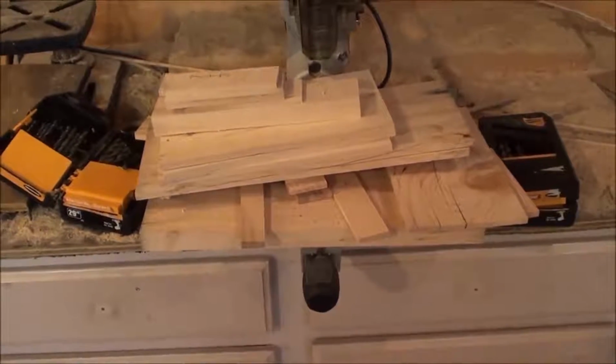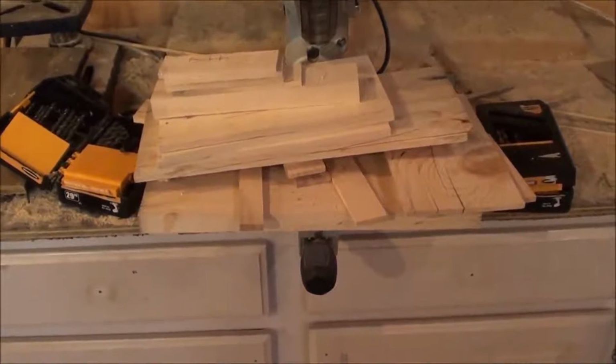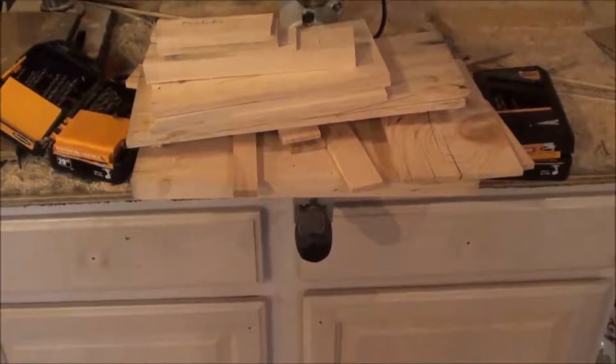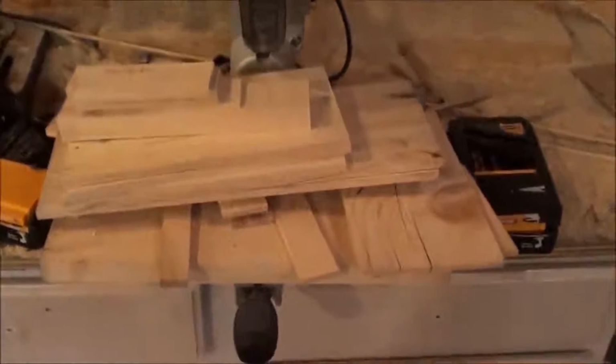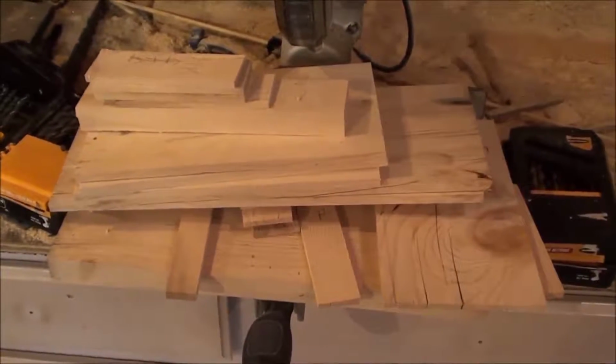Alright, YouTube, I've got them all cut. I'm going to sand them off camera. Sanding's boring. And then I will bring you back for the assembly.